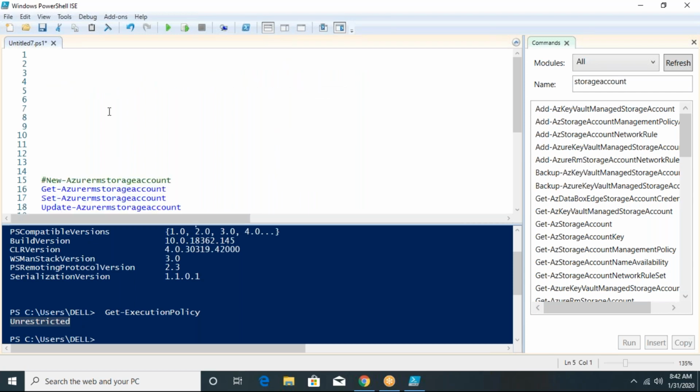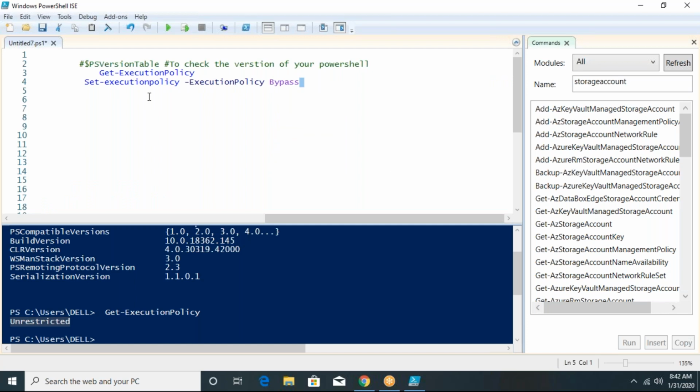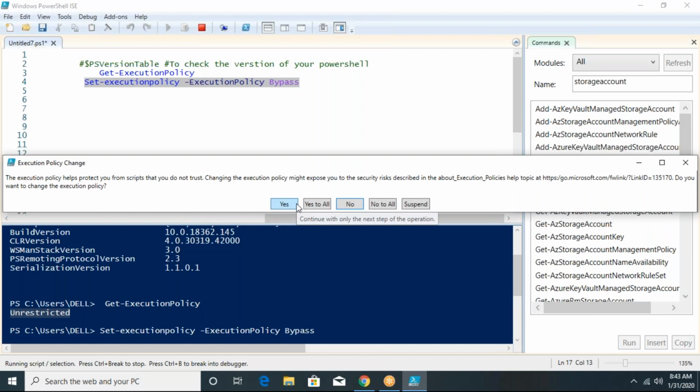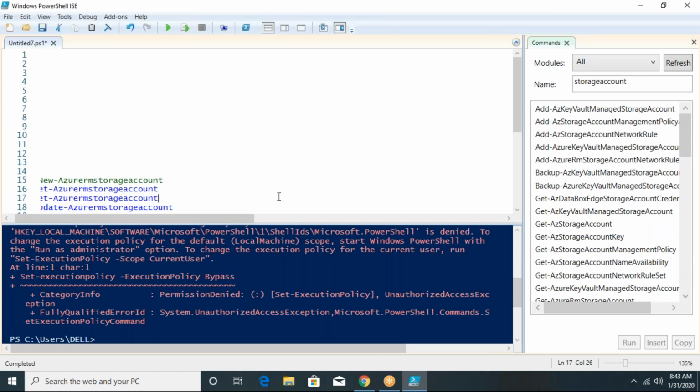Execute the entire line. It is asking your permission. But remember, whenever you want to change your execution policy, you need to always open your PowerShell in run as administrator, because I'm changing the policy of my PowerShell. That is the reason admin access is required.